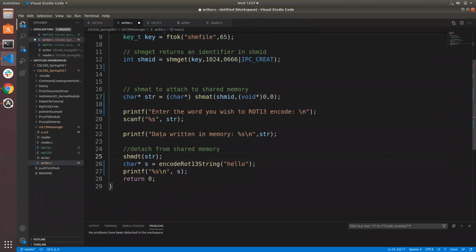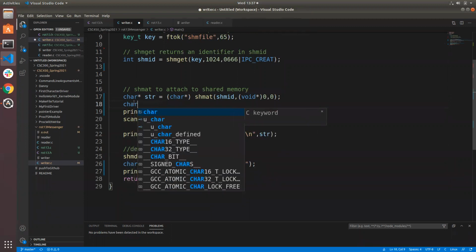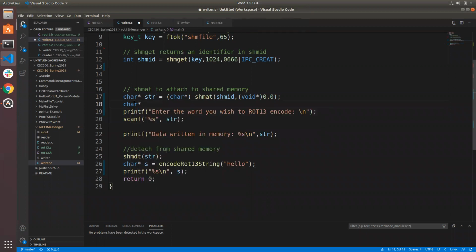All right, so rather than reading directly into our shared memory, we're going to say char pointer input is equal to the char pointer version of malloc.